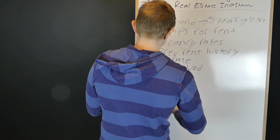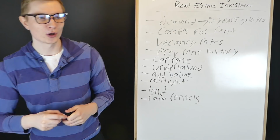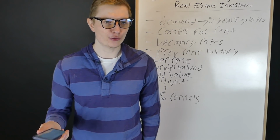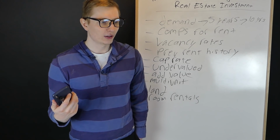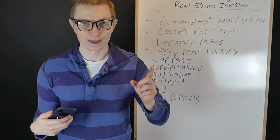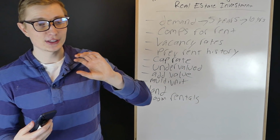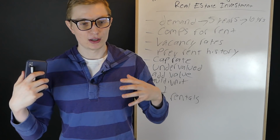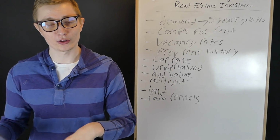Room rentals. This really is for people who are investing in properties that are near universities, colleges. A lot of the times if you have a single family, like a 4-bedroom house or townhouse, 3 bedrooms, 4 bedrooms, sometimes you can actually get more money by marketing it as selling 1 room at a time. So if you post on Craigslist or Kijiji or wherever you want to post things now, instead of posting, rent out this house for $1,800, a lot of the times you can actually post, if it's a 4-bedroom place, $500 per room. So you can actually get $2,000 total, assuming you rent out the entire place.